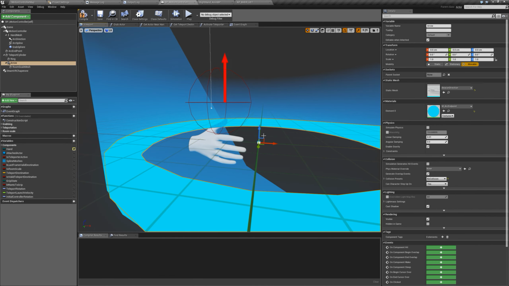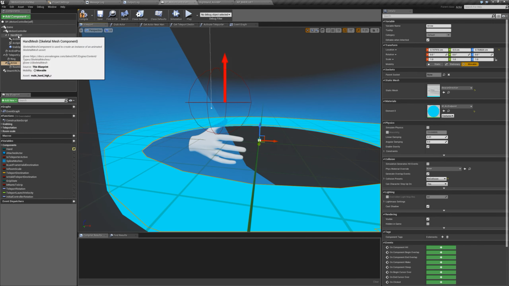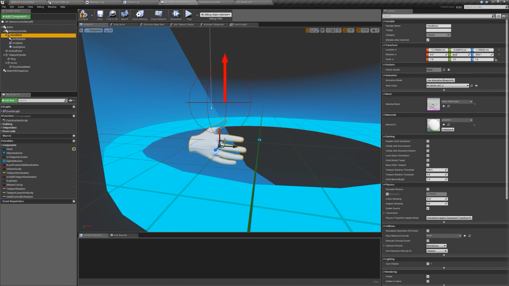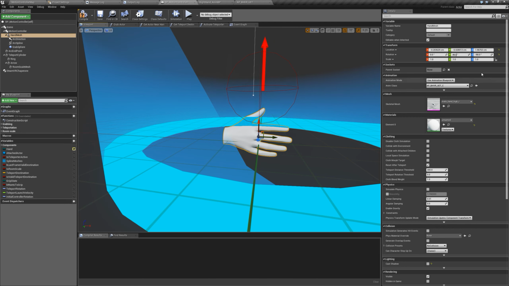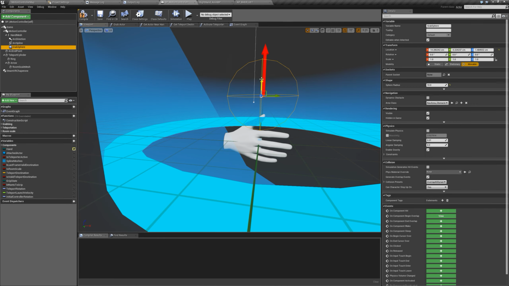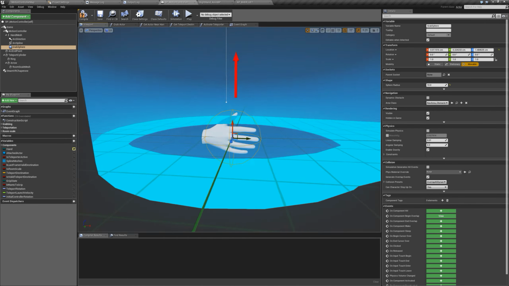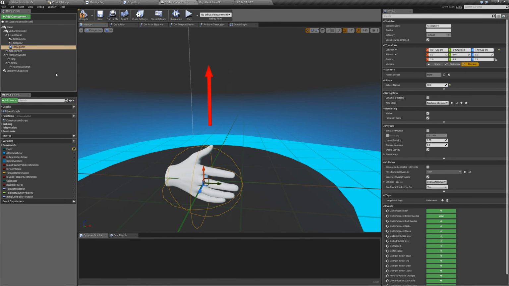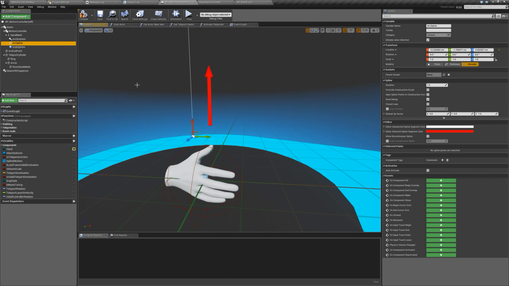Let's just move it. I'm sorry, I need the hand mesh. Let's move it to 0, 0, 0 and adjust the grab sphere so that the grab area is where the hand mesh is.